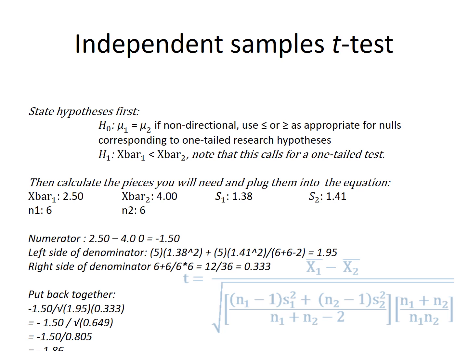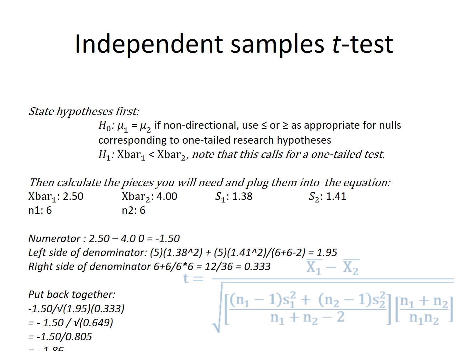For group 2, I had a mean of 4, a sample size of 6, and a standard deviation of 1.41. The standard deviation squared, that is the variance for group 2 that I yielded, was 2.00. You might get something like 1.99, which is fine. That's just rounding differences where we were rounding our steps. I'll be plugging in these S values and then squaring them, but you can plug in the variances, that is the S's that have already been squared. Here I've broken my formula down into two parts, the numerator first and then the denominator. For my numerator, I simply take x bar 1 minus x bar 2.